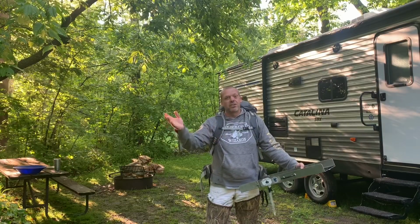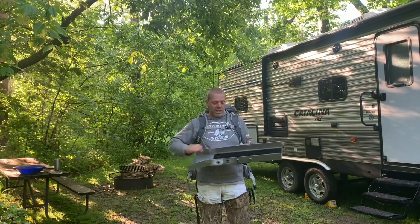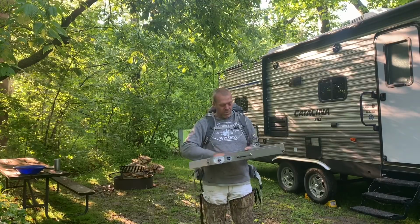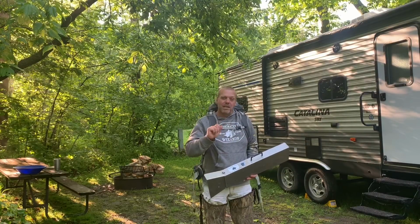I left all my other gear out there yesterday afternoon before we came in. And today I'm also going to bring with me my little stream sluice here. It's got the sawtooth matting in it. I might do a little classifying and run this just because I like to use all my equipment. You know, why not? So I'm going to load him up and we're headed down to the creek. Back in a bit.